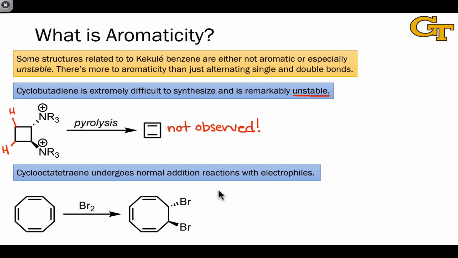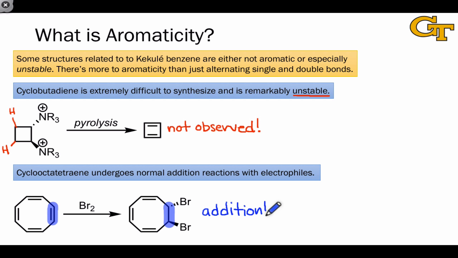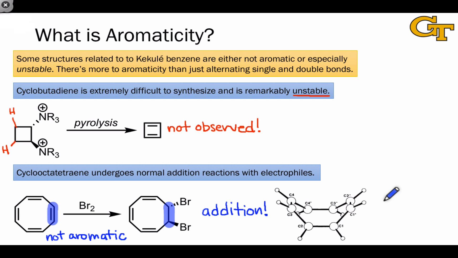Cyclooctatetraene, on the other hand, looks like yet another conjugated molecule with alternating single and double bonds, so we might expect it to behave like benzene in reactions with electrophiles like Br2. However, when cyclooctatetraene is treated with Br2, one of its double bonds behaves just like a plain vanilla alkene double bond — addition occurs. At least by the empirical definition of aromatic compounds as those giving substitution rather than addition products with Br2, this is not an aromatic compound. The reason is that its structure violates one of the essential criteria for aromaticity: that the molecule be planar. Cyclooctatetraene is a non-planar molecule, which we'll discuss further when covering the criteria for aromaticity in detail.